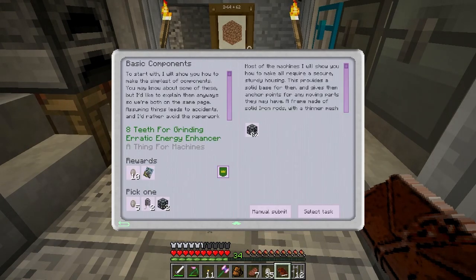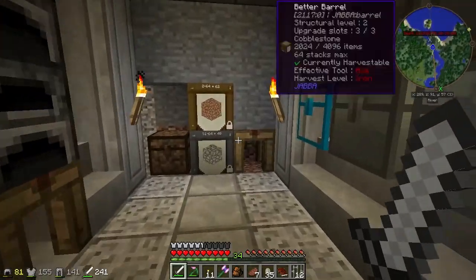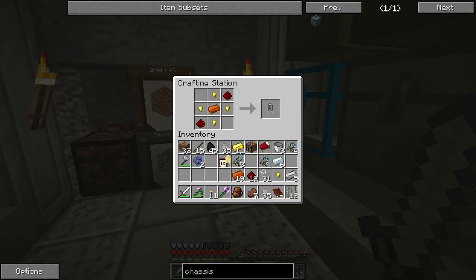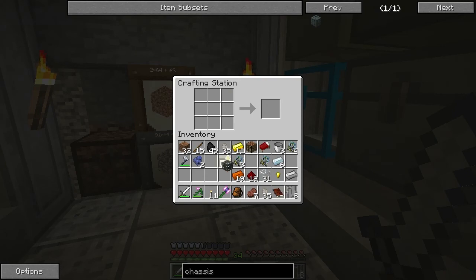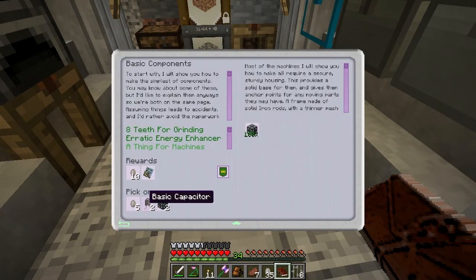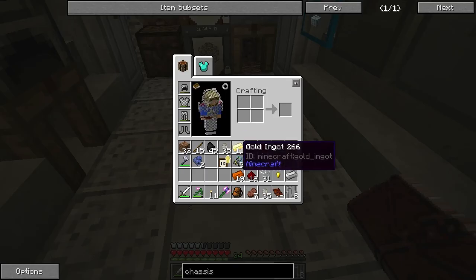No, yes. I need to really. Now I need more copper. I did make some. Nice. Let's see if we still have enough. We do. Awesome. There we go. What do I want? I think I'll need those in. Oh, are we not ready? No. Conduit binder.